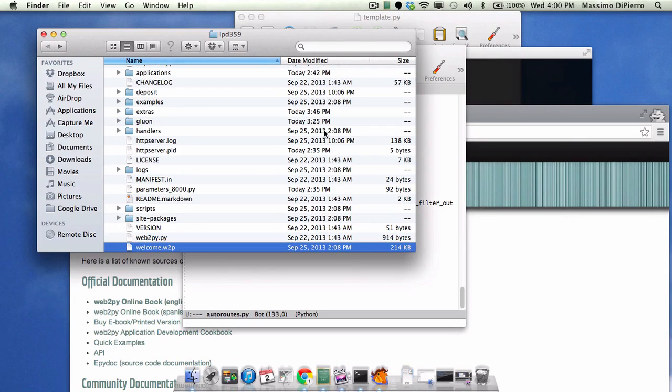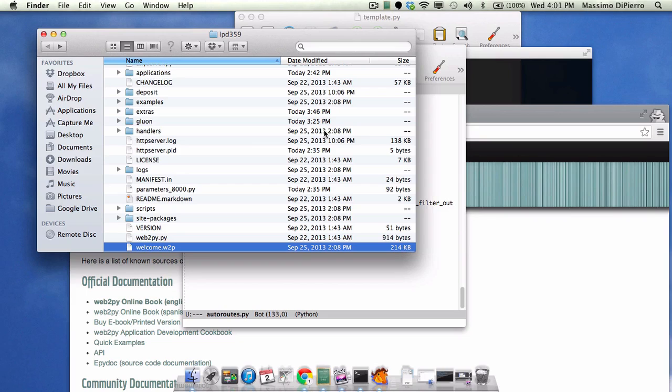Then there is welcome.w2p. W2p files are nothing but tar-gzipped folders that contain web2py applications. When web2py starts, it locates the welcome application and tar-gzips it into welcome.w2p. Every time you need to make a new application, it will unzip it again into a new folder.